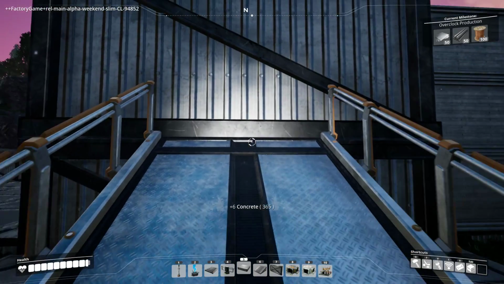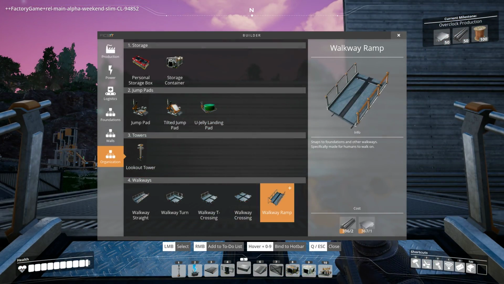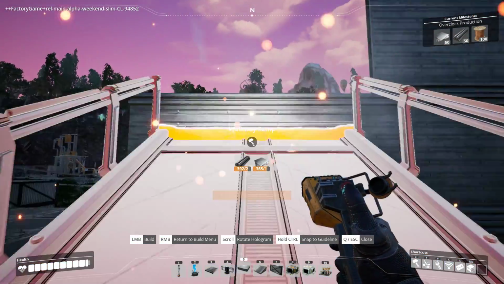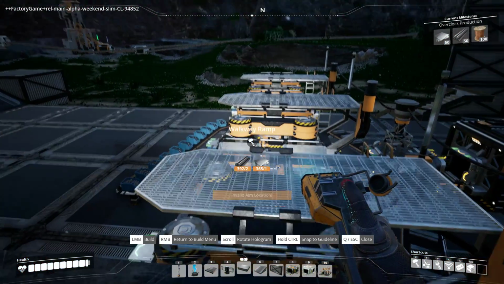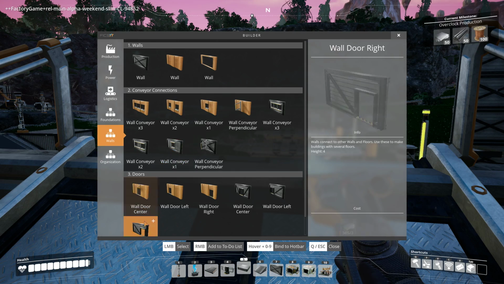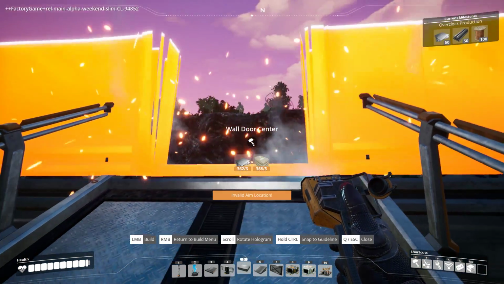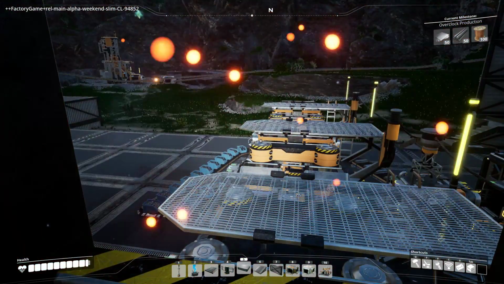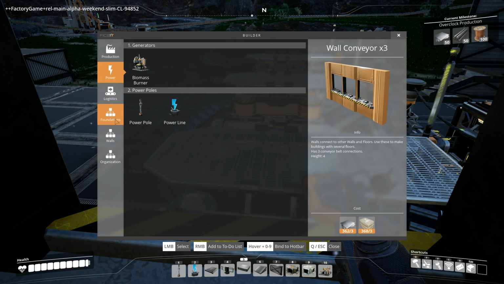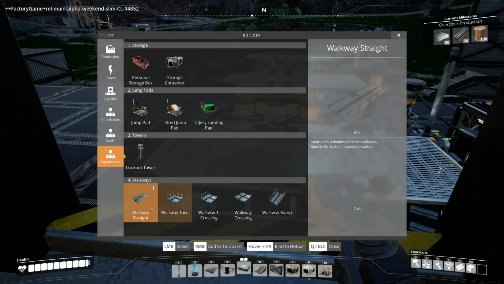So we just have a little platform here. We walk up onto here. Delete this. Then build a walkway ramp off of this walkway ramp. And that's how we cheat the system. And we get up onto here. We can build a wall with a door in it, just in the middle. That way round. Walk straight into here, and then we can build our walkways just going straight across the top of these machines, which will be a very cool thing to walk along and observe our handiwork from.